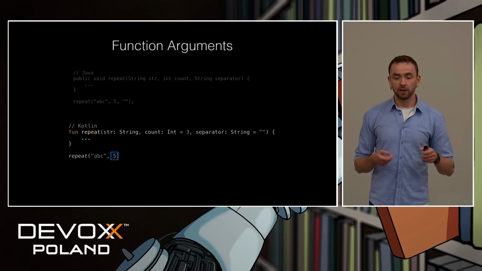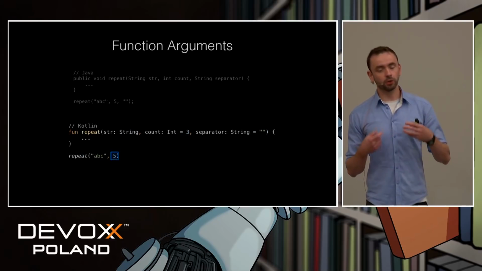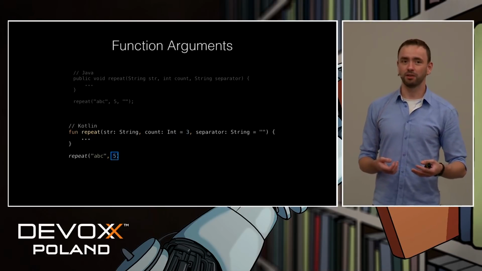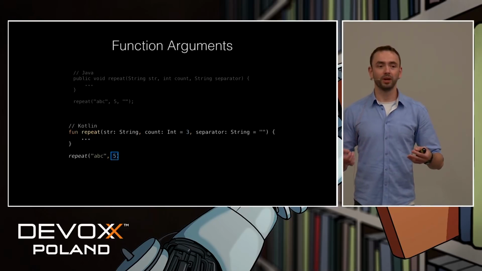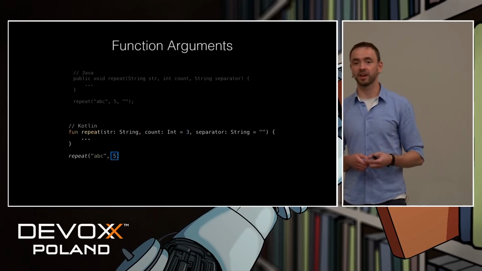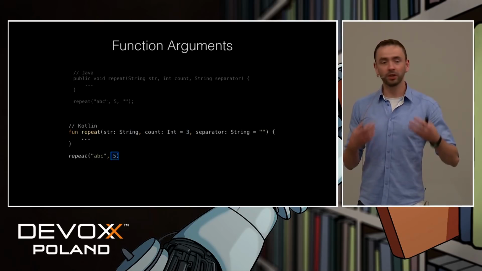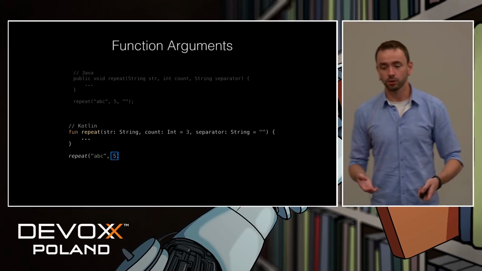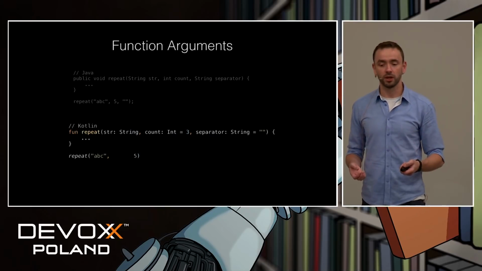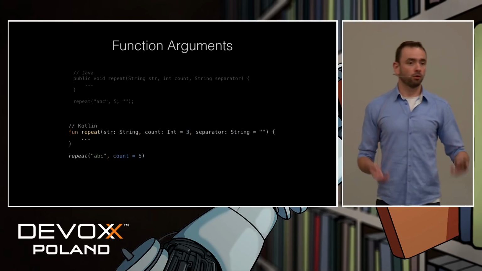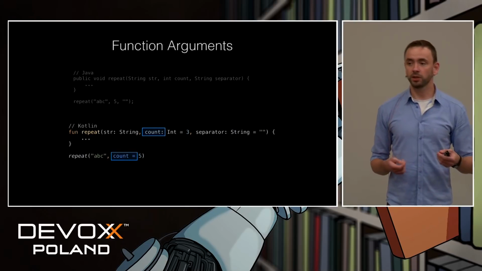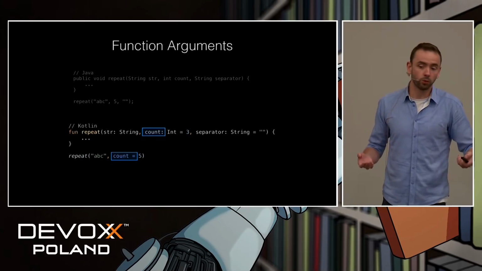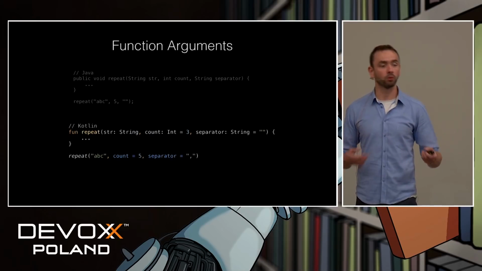But still, if we look at the call side, we actually don't know what this 5 does, really. In Java, we are kind of used to functions, or methods, like showWindow, which takes true, false, 2 empty strings, and another 2 booleans. And we don't really know what they do, or what they actually are, until we look into the documentation, right? So in modern languages, we don't have to do this. We can take advantage of named arguments. So basically, we can use the same argument names which were used during function definition. And then we can, of course, use the first one, or both, or only the second one.